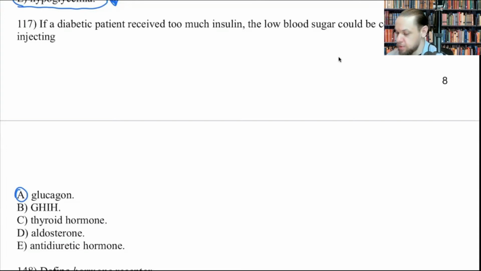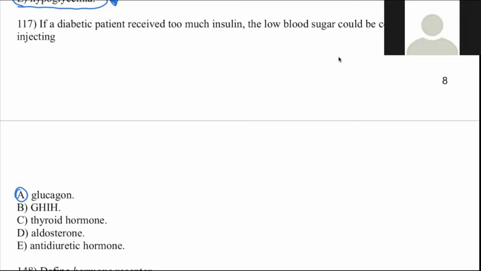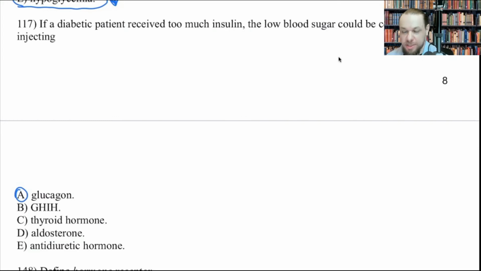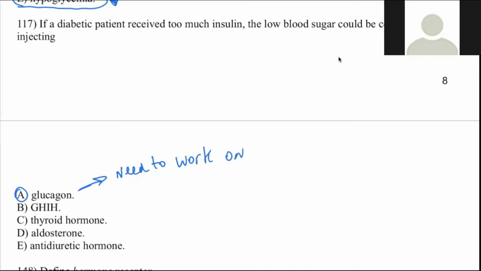So we were trying to get IV access. In the meantime, we gave him glucagon, because it wasn't easy IV access just yet. But he didn't come back alert and all that. And why do you suppose this is? We gave him glucagon IM, but this guy did not start to come back. The insulin did not uptake the glucagon. There's something else that's going on, right? What does glucagon need to work on? He didn't have any glycogen stored.